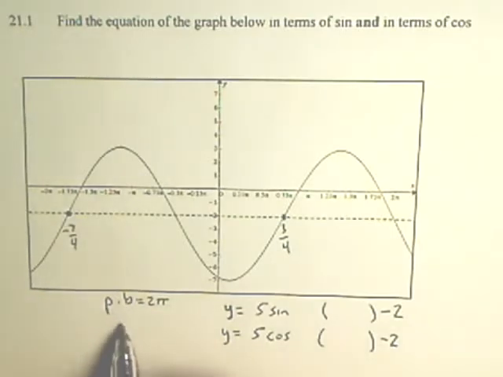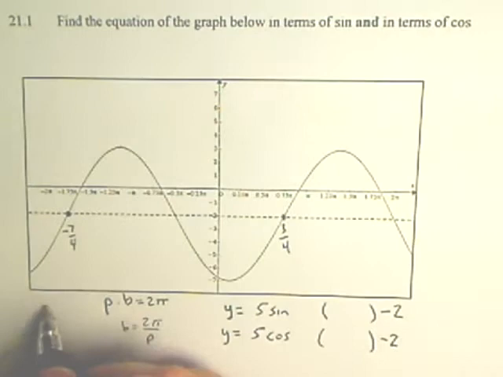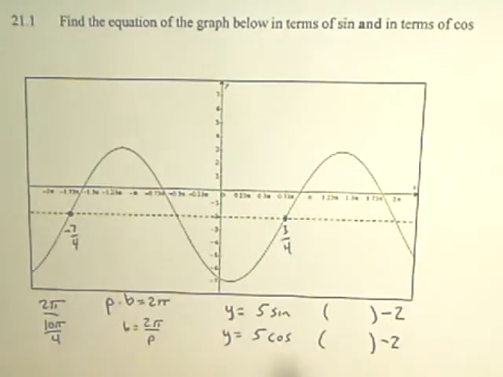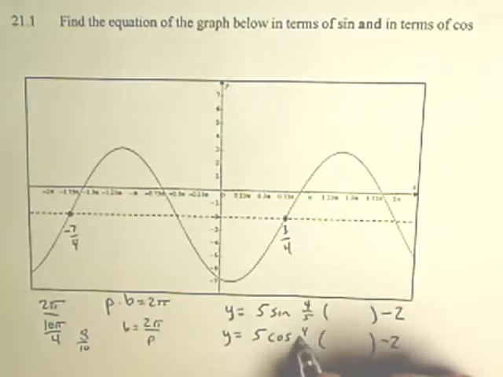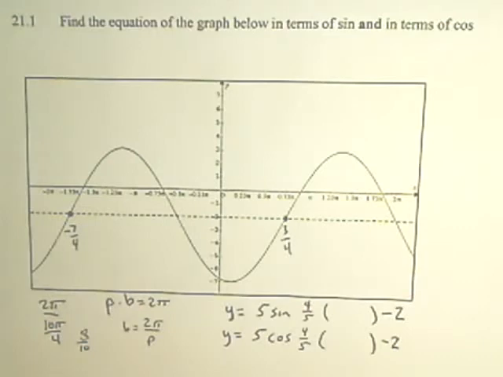So to write the b, we have to do 2 pi divided by the p. The p, the period, we just found to be 10/4. So 2 pi divided by 10/4 pi. That's what we'll tidy up and stick in this location. Multiply by the reciprocal, the pi's fall out, you end up with 8/10, which simplifies to 4/5. So both b values are the same.